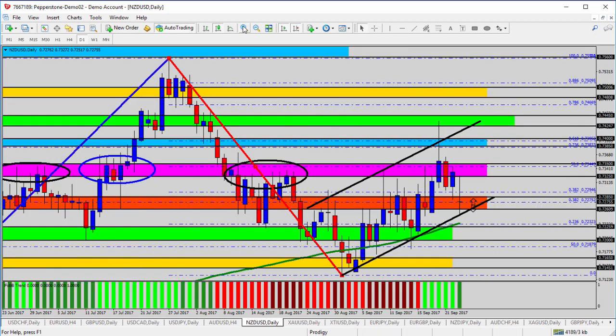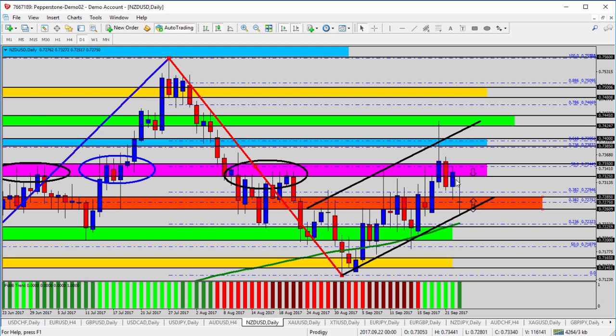Let's go ahead and zoom it in a little bit. Now, if you were in the trade room on Friday, you'll know that we were in a short from the 73.25 level. Depends on how you handled it over the weekend. If you left it going over the weekend, you may have seen profit all the way back down here towards the orange shaded area. And if you did, you should be in profit protection mode, either closing the trade or reducing your risk by dropping your stop loss into profit if you're still in that short from the 73.25 level.